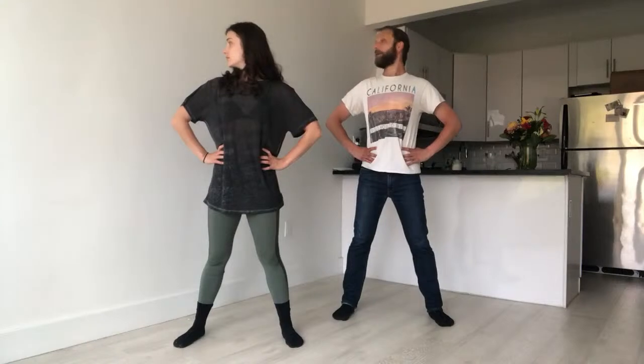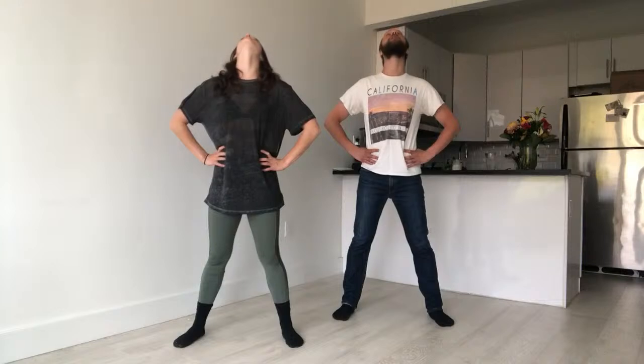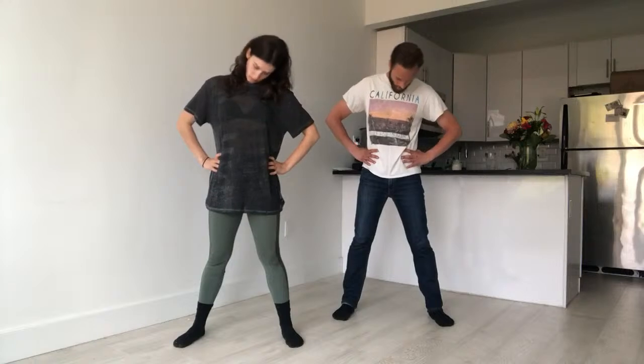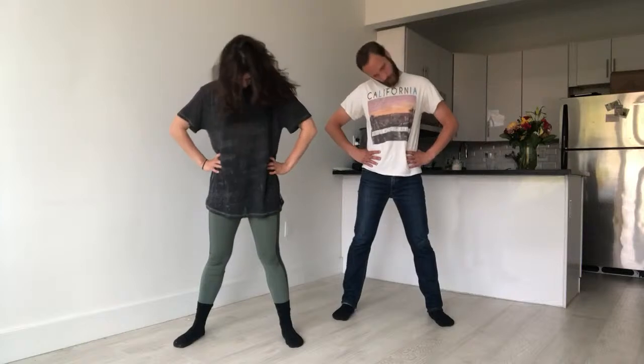Now let's look over the shoulder and change the other way. And shoulder and change. Last two, shoulder and change. Now we're gonna look down to the floor and up at the ceiling, and floor, and ceiling, last two, very good guys. Okay, now let's make big circles with the hands, side, forward, side, and back, very good, last one.